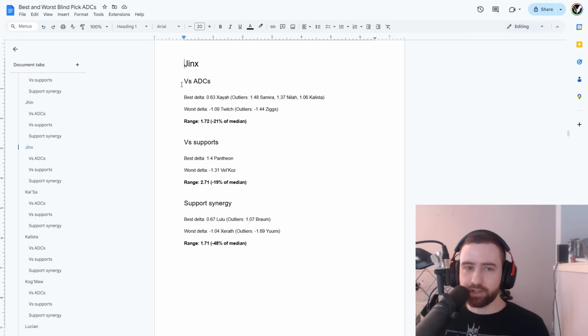For Jinx, the range in her ADC matchups is 21% lower than the median. And the range in her support matchups is 19% lower than the median, and her support synergy is 48% lower than the median. So for Jinx, it really does not matter. It obviously matters to some extent, but relative to other ADCs, it barely matters at all what support you have. She works with almost anything. And when it comes to what she faces in supports, it also doesn't matter all that much relative to other picks. And again, versus ADCs, it just doesn't matter much what you face.